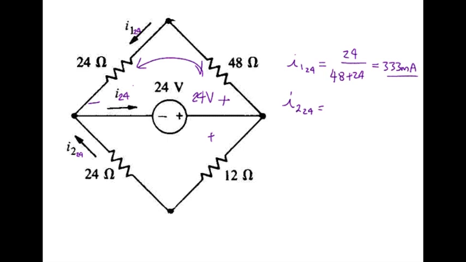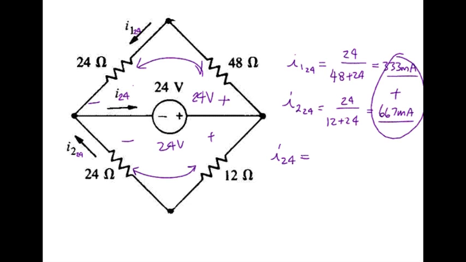A similar kind of thing happens here where we've got 24 volts appearing across 12 and 24. That leads to two-thirds of an amp. So I24 is basically just the sum of those two numbers. That's one amp.